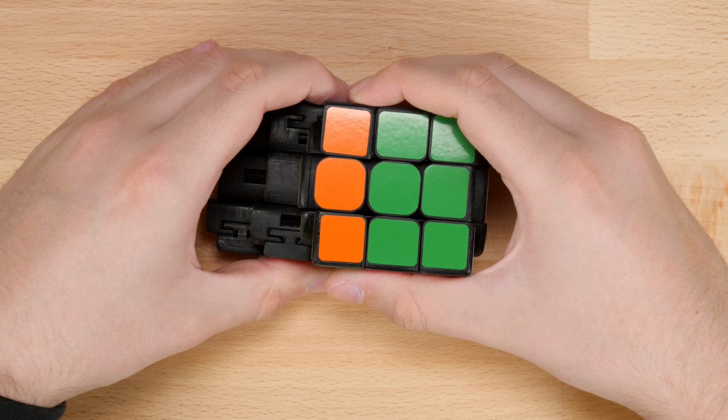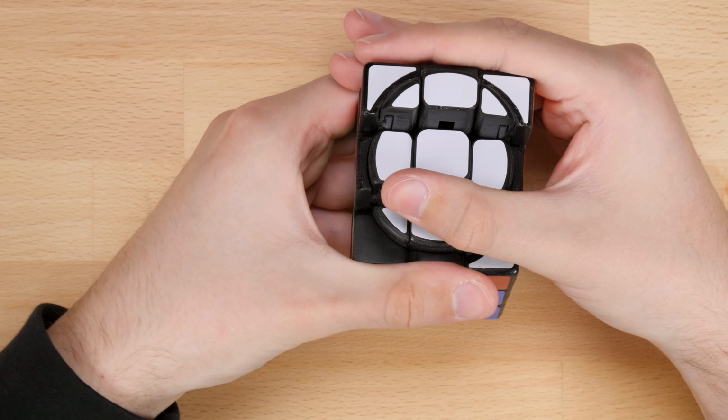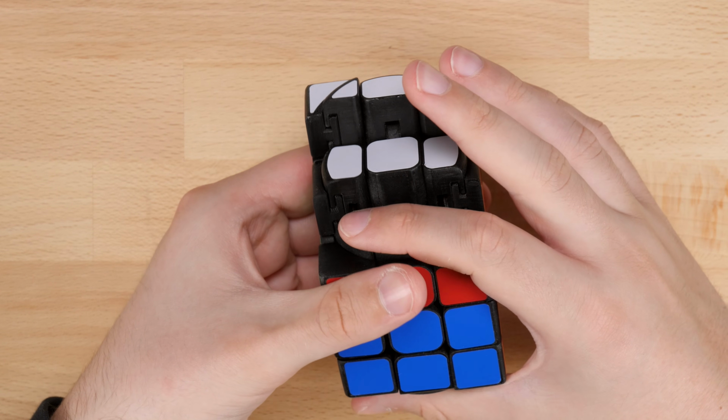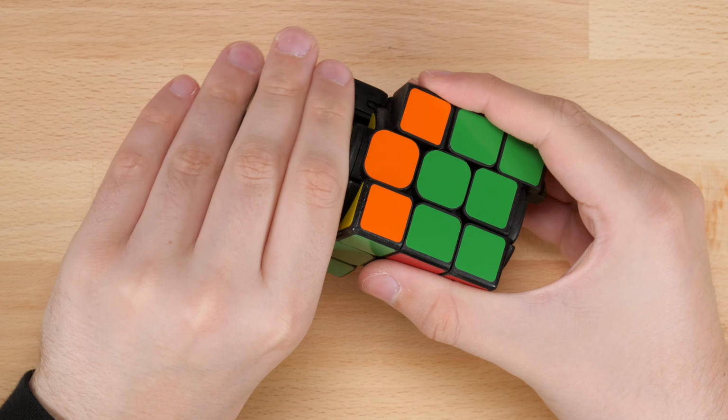So you can see that there's potentially a whole lot of moves that you can do, but it seems like there needs to be some other way to possibly stabilize the puzzle or kind of slow it down a little bit so that the sliding pieces can move up and then stay in place. Perhaps magnets would suit this cube pretty well, like really, really strong magnets.